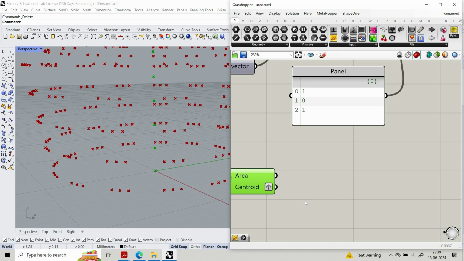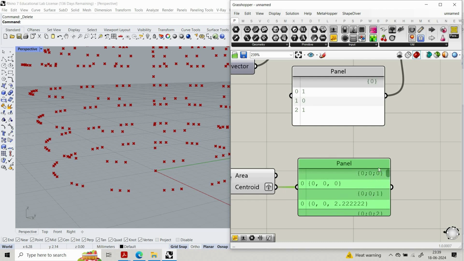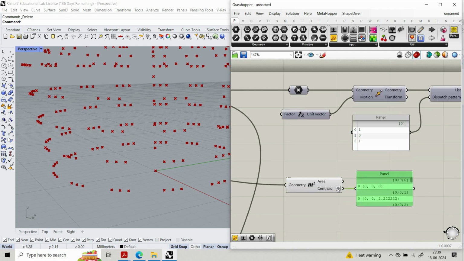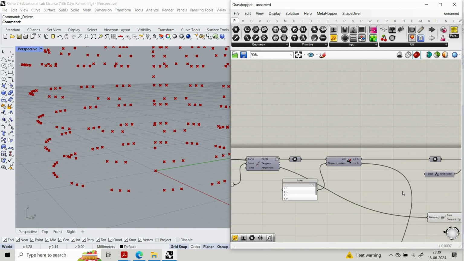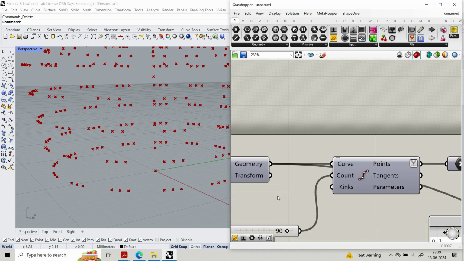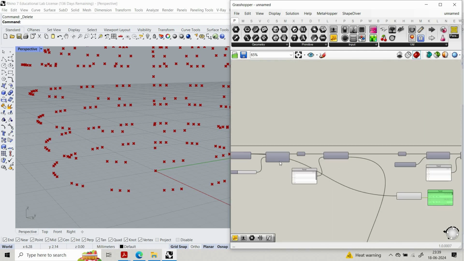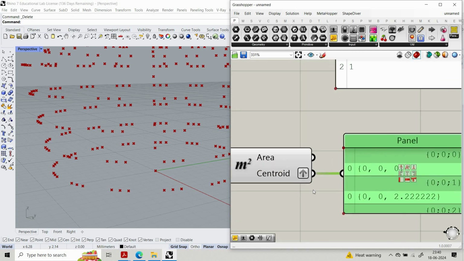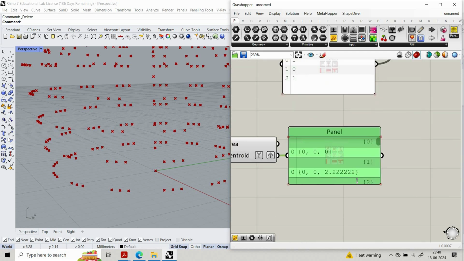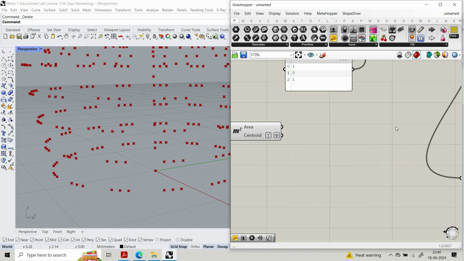In this case, if I graft it, you can see each point has been created in a different branch. I just need to simplify this and maybe simplify this. I just simplify here maybe. So if you see, every point has been created with a different branch, so it is easy to match the list.